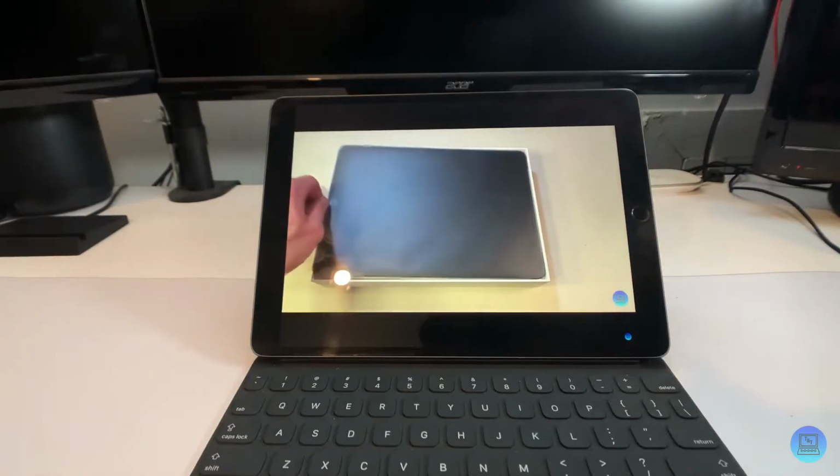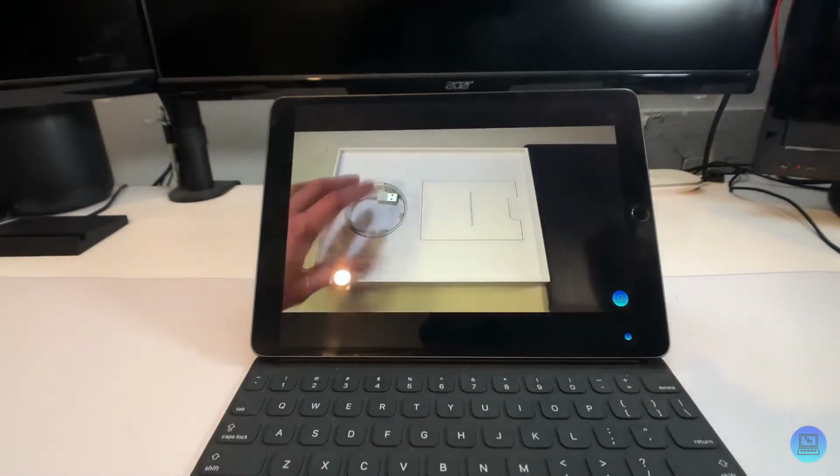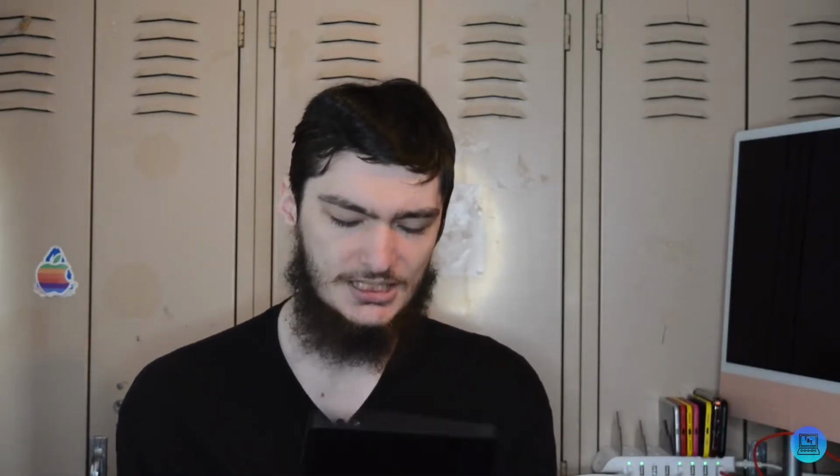I've been exclusively using this iPad for like a week and a half now, just to refresh myself and prepare for this video. Now it does look its age. It does kind of look old, you know, big old bezels and this thing down here, the home button, but it doesn't feel old. That's what counts, is it doesn't feel old.